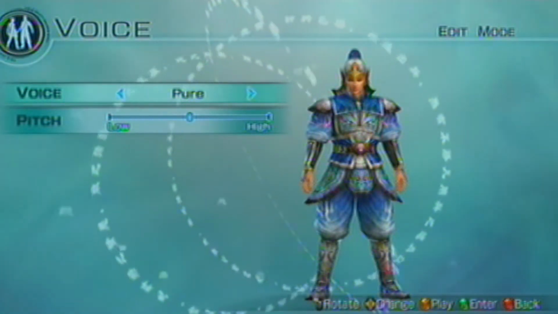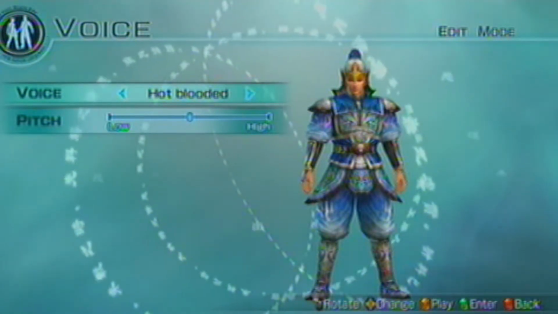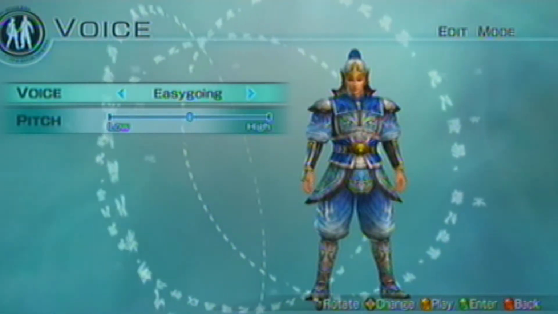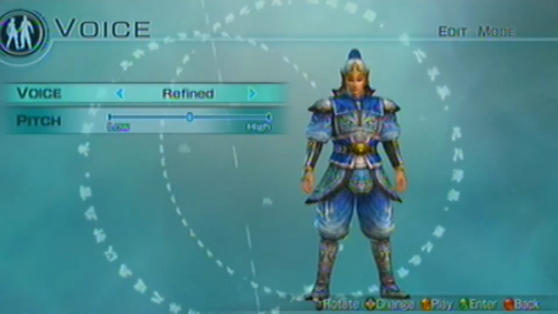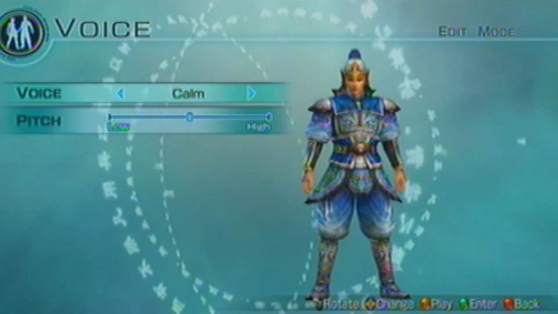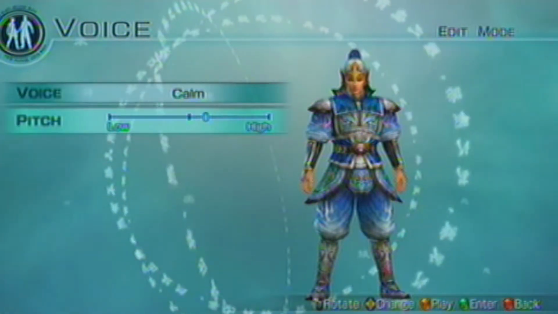There's Pure. Come face me. Hot-blooded. Ha-ha! Take this! Easygoing. Check out these moves. You're in trouble now. Refined. I'll blow you all away. Is that all you've got? Calm. Ha! Goodbye.